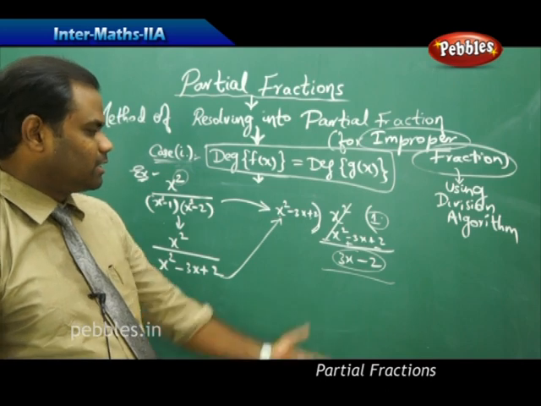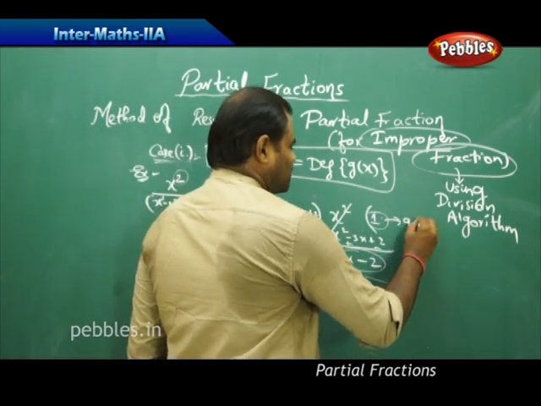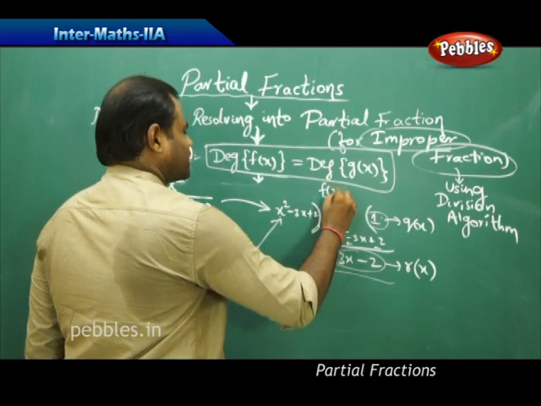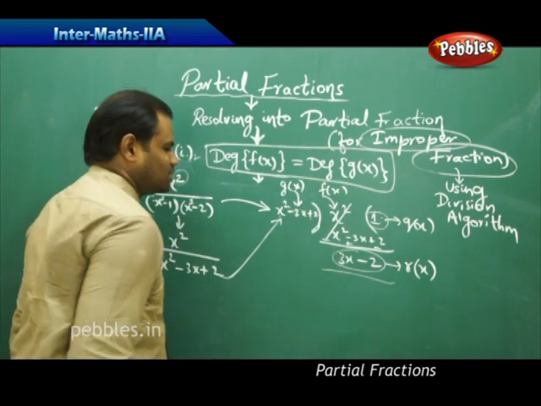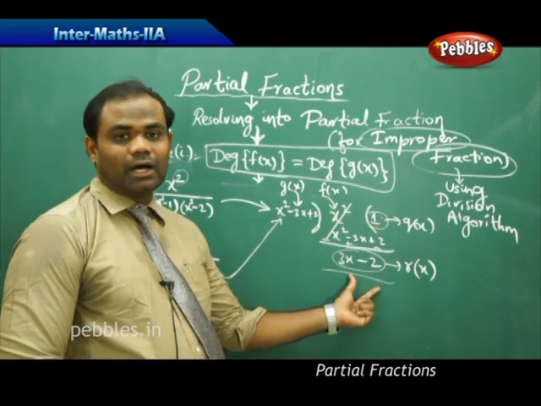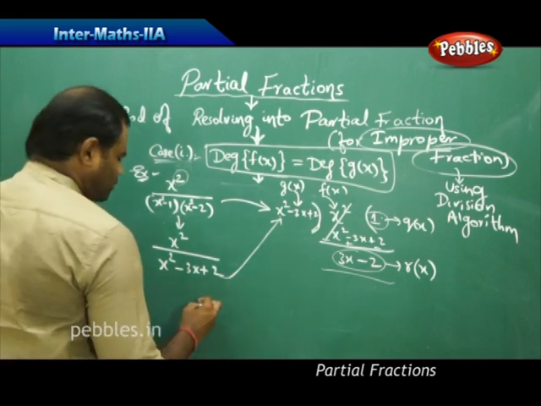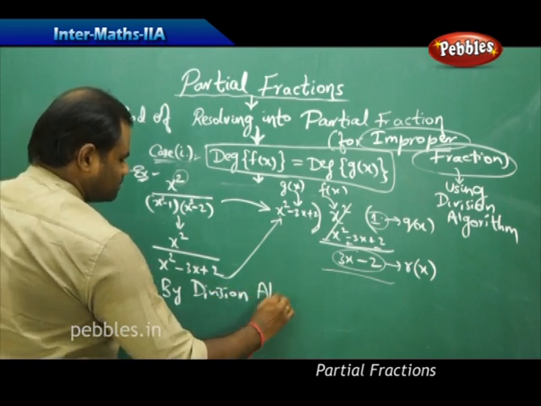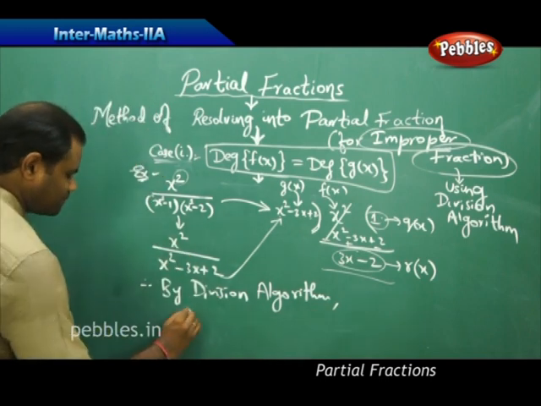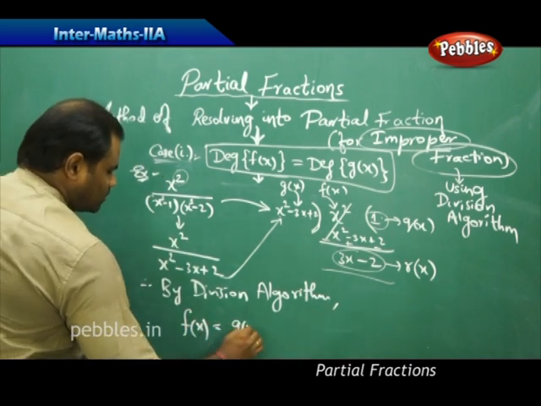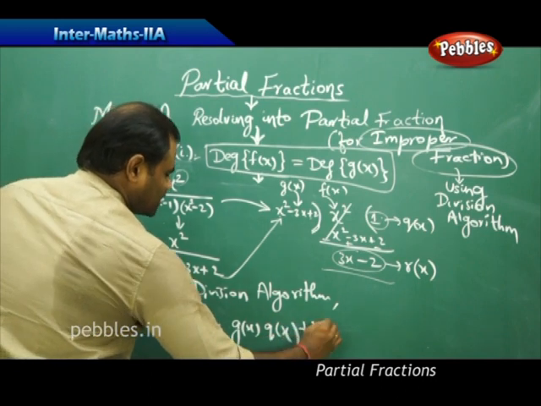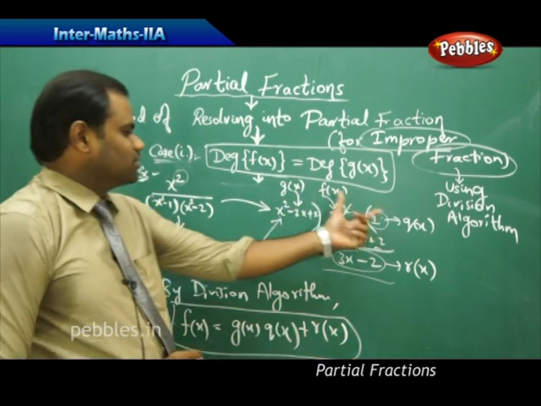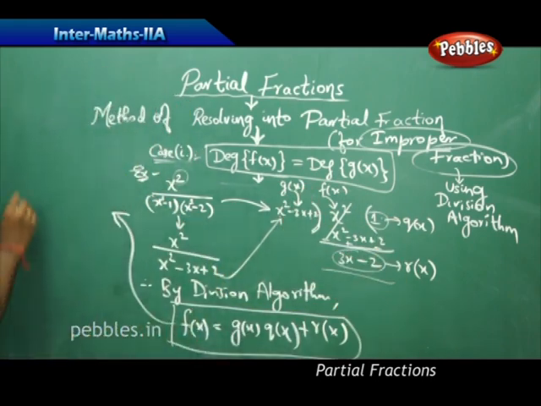So I can represent this in the quotient and remainder form, because this is my q of x and this is my r of x, this is my f of x, and this is my g of x. Therefore each of f, g, q and r are connected with the division algorithm. Therefore by division algorithm we get f of x is g of x times q of x plus r of x, which, being the division algorithm, when substituted with each of the values of f, g, q and r, reduces to the following.